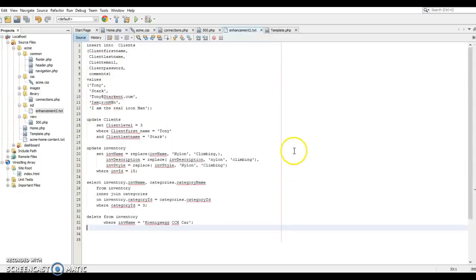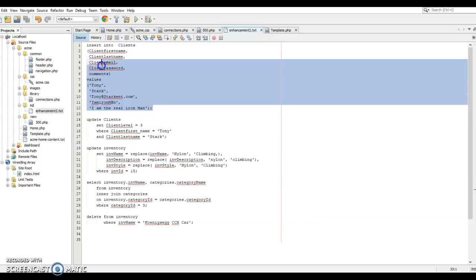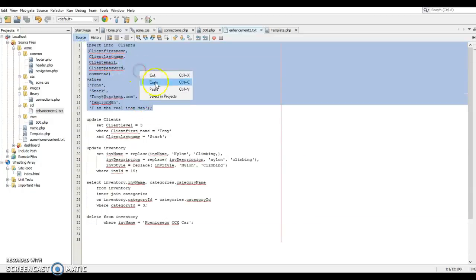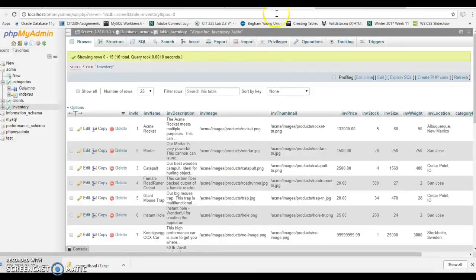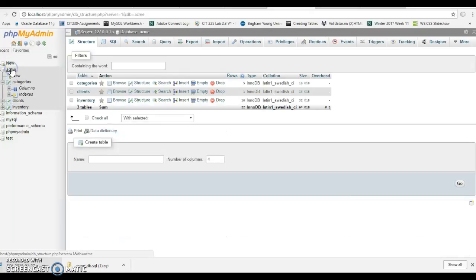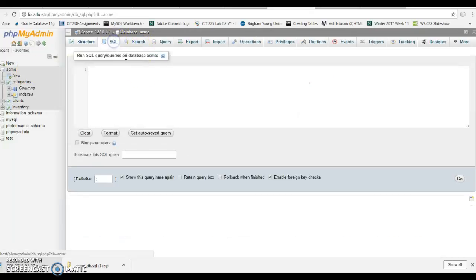Here's the first one. Copy that. Over localhost, click on Acme, SQL, we'll put that in there and hit go.